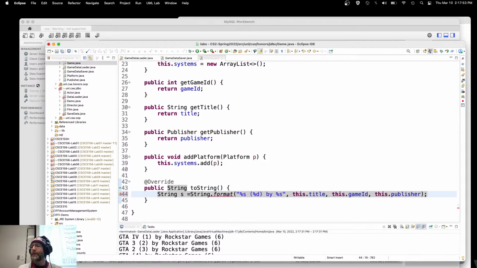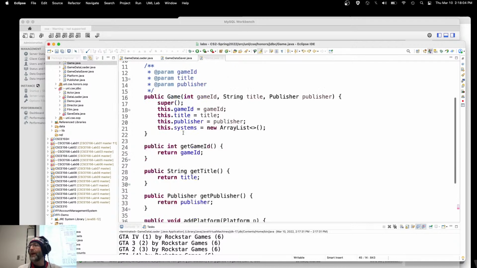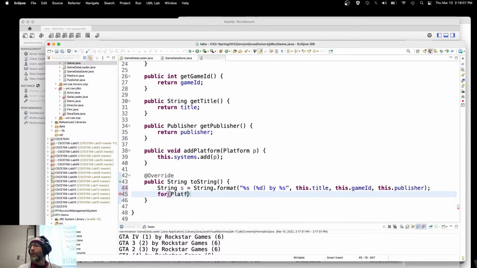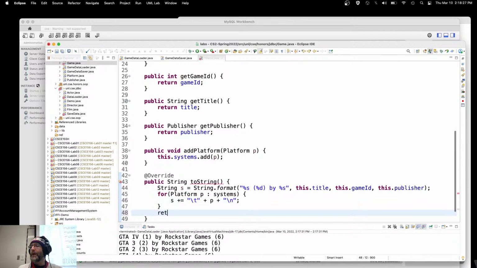String s is equal to this, and then for each platform in systems, I will print out s plus equals, I'll tab over and then concatenate the platform p and the line, and then return s. So that if there are any platforms, it'll list them. If there are none, it just won't list them.